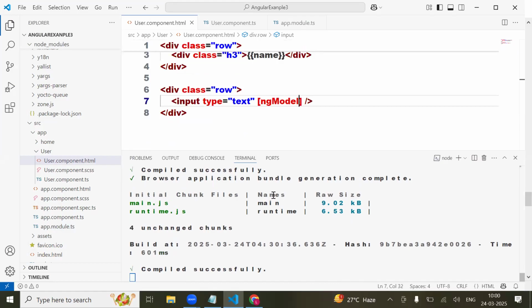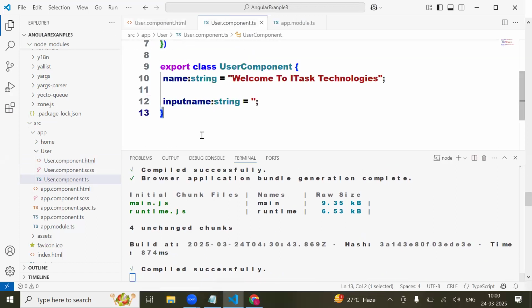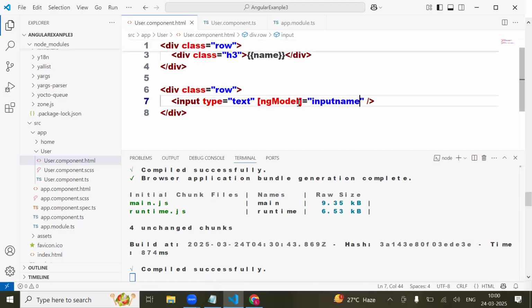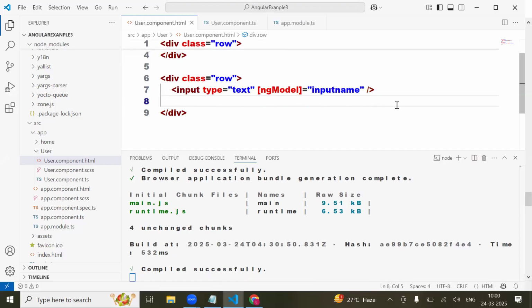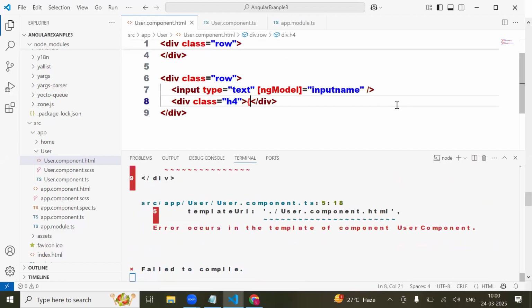Once you've done that, you simply say ngModel equal to, what is the variable name we created? inputName. And here, div class h4, use an interpolation.